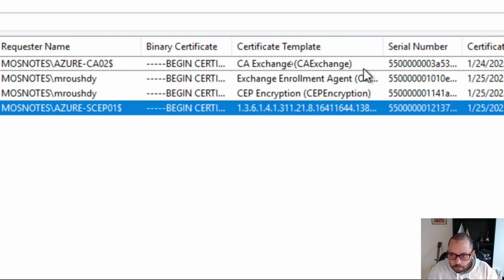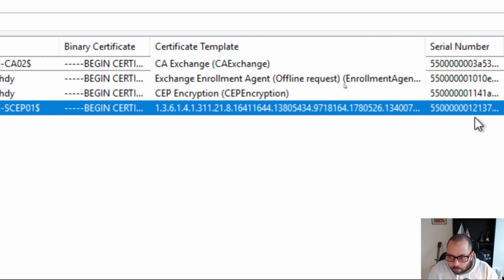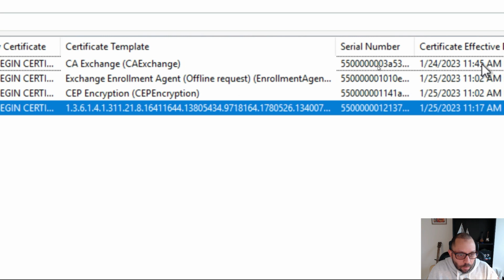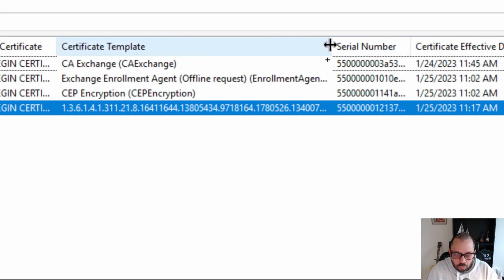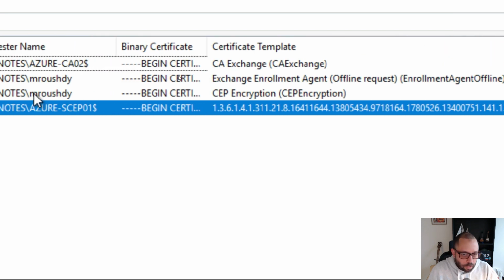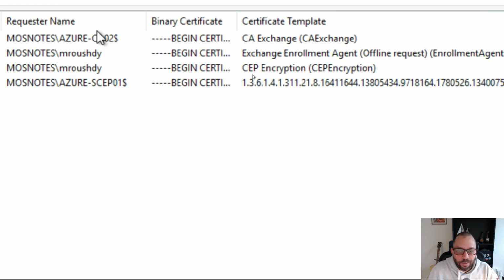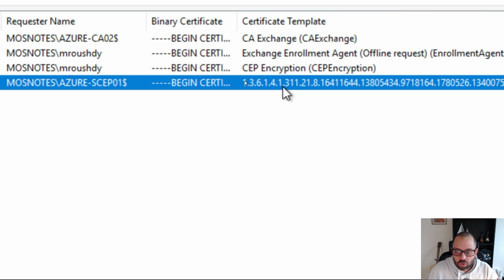Why is it typed like that? It should be in the server. I don't know. It should be right here in the server, not that GUID. Maybe because in my lab environment, I created that one, deleted it, and recreated it again. So maybe this is the reason it's generating an error here. This gibberish format should give you the name here. It should say in this server.